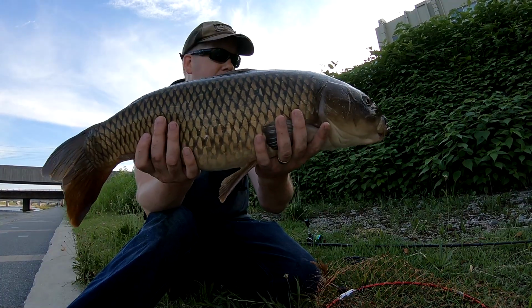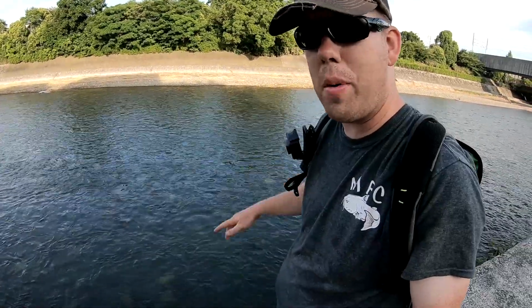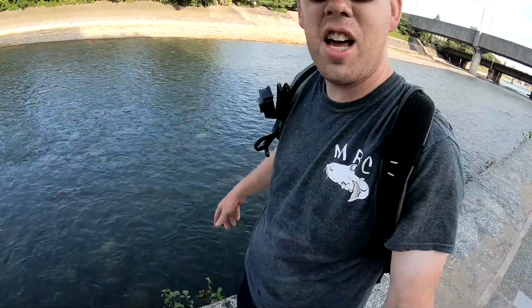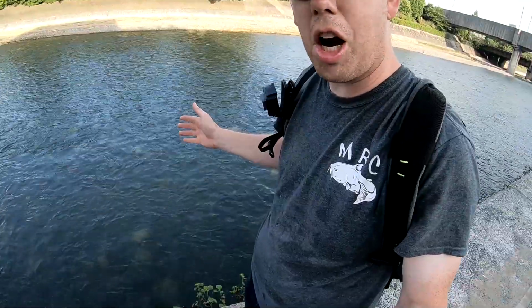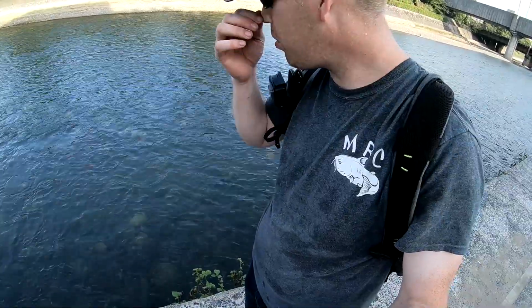That's awesome. When I caught that carp, as soon as he started splashing in the water, making a lot of noise, nigoi started coming out of all over the place and getting right up next to the carp. What I think they were doing is they were trying to eat the eggs. Springtime, when the carp spawn, they splash around a lot and then drop their eggs. And I think what the nigoi are used to doing is when a carp splashes, that means he's about to drop eggs that they can eat.